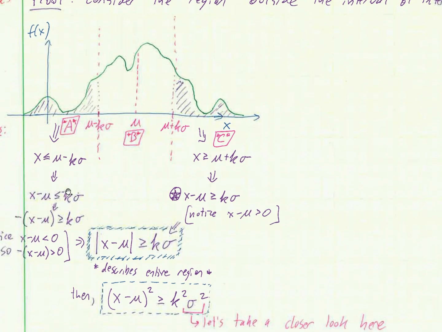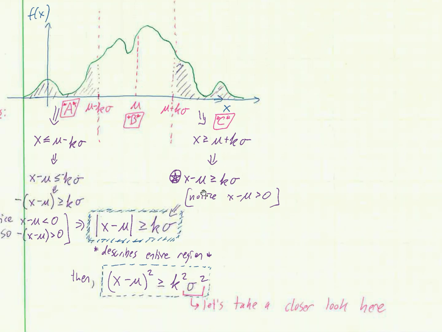And so that means that anywhere in this region, I call it A, is the value of x where x is less than mu minus k sigma, right? Over here, this is the region defined, I call it C, is x is greater than mu plus k sigma, right? And then in between, B is actually what Chebyshev's theorem is about in the end. It's going to be the probability in between those two things, right? So I just rearrange this region over here by subtracting mu, rearrange this one over here by subtracting mu, noticing that in this region, x minus mu is positive, and in this region, x minus mu is negative, but then we pull the negative over to the other side. When we do that, we have to flip the inequality, right? So this is also now positive, right? This is a positive number greater than k sigma. This is a positive number greater than k sigma, right?